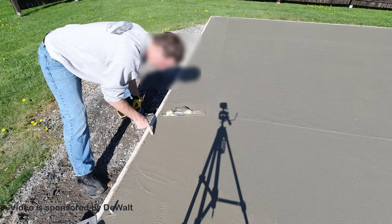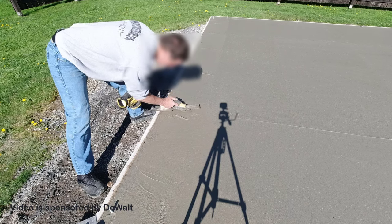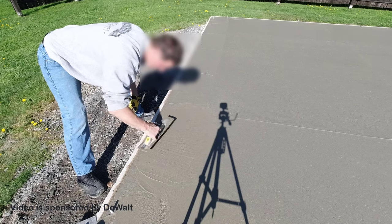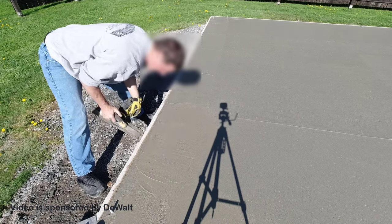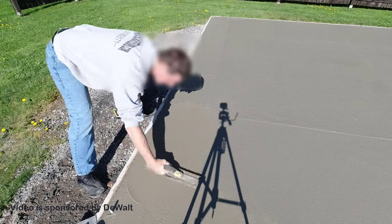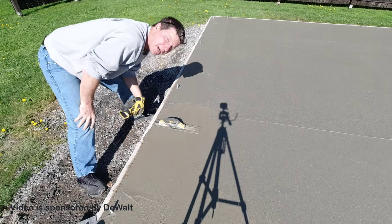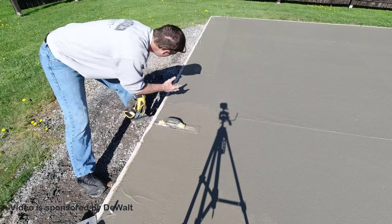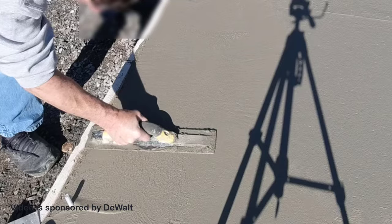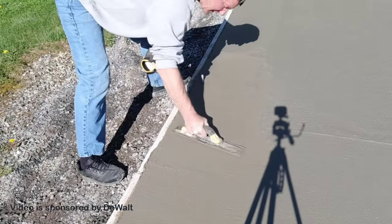And then if I got some places like this I need to fill in, I got some cream right here. If I'm just magging it, I can just scrape that a little bit, and that cream sticks to the bottom of the mag. Then I can push it down right in there and then go right back over it, smooth it back out. So that's the stage it's at right now. So I'm just going around and kind of pre-magging all my edges before I power trowel it, getting them nice and smooth. And that's the basic process to start your finishing.